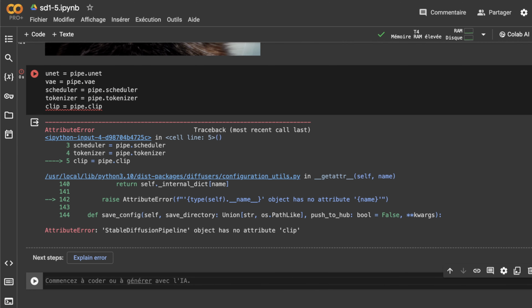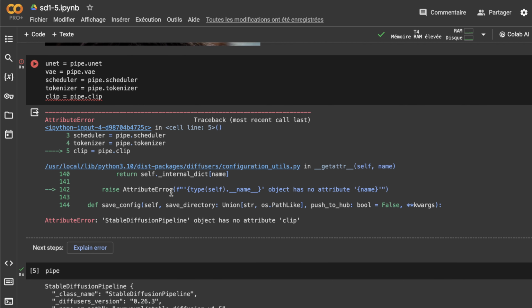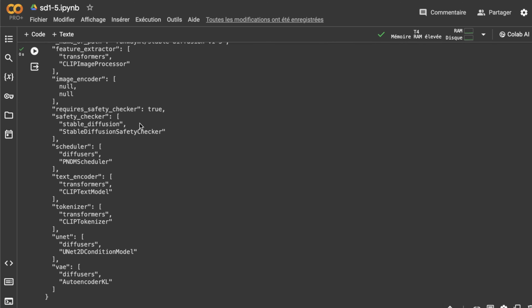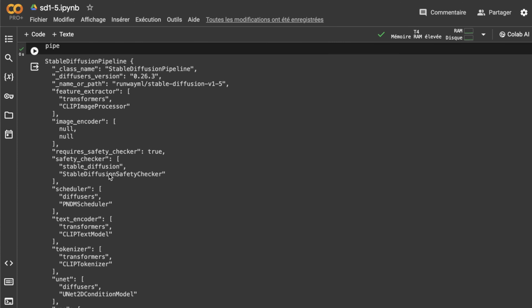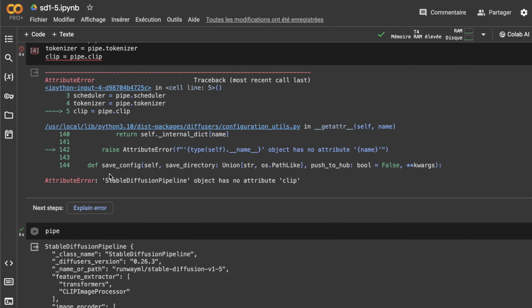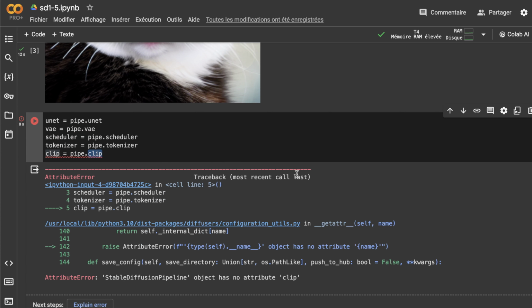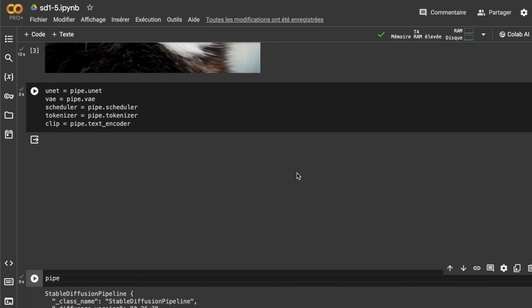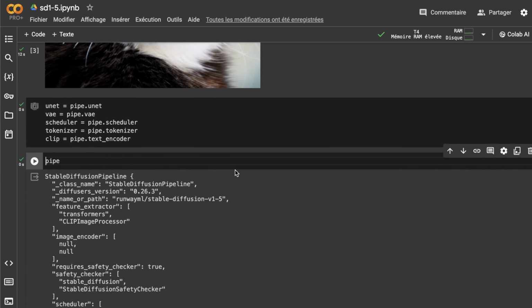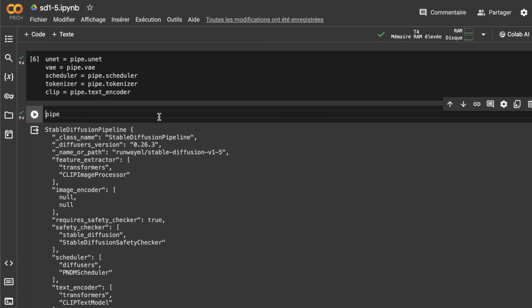So it's not pipe.clip. We can inspect our pipeline object to see where it is. And it's called text encoder, which is a clip text model. So text encoder. Perfect. So now we have all the separate pieces together.